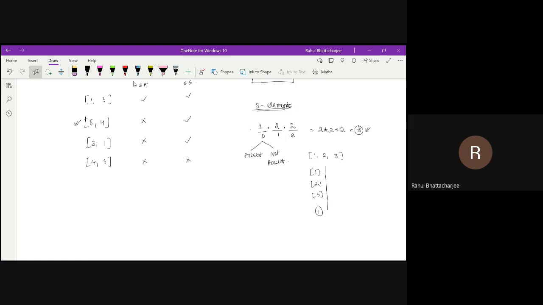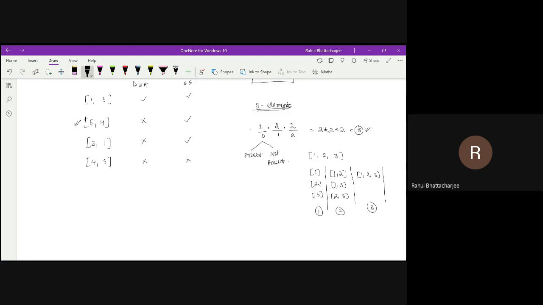Now let's write subsequences of length 2. 1 is interested, then 2 is interested; then 1 is interested, 2 is not interested, but 3 is interested; now 2 is interested and 3 is also interested. This is size 2. Now size 3 will be 1 is interested, 2 is interested, 3 is also interested. This is of size 3.